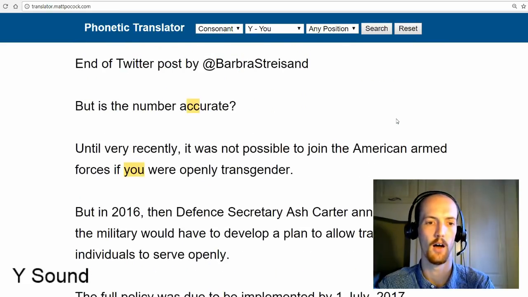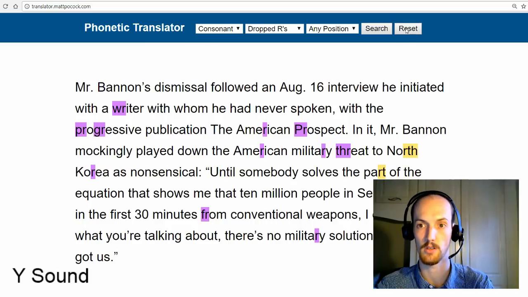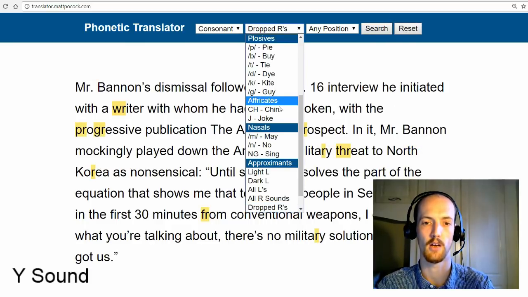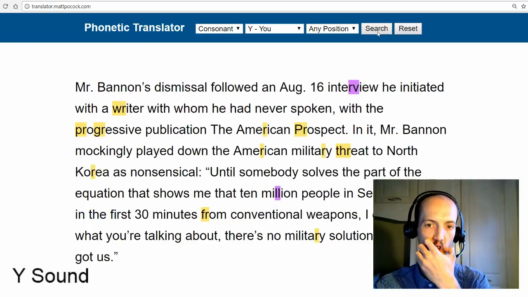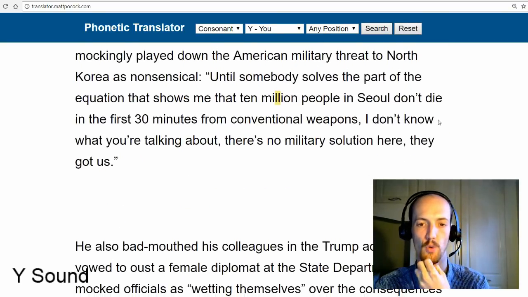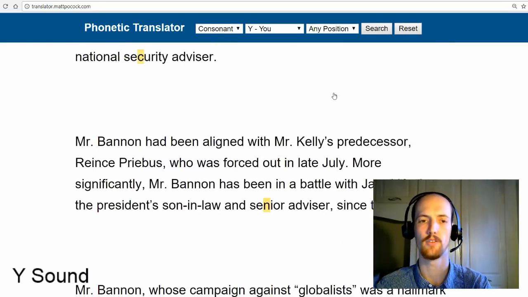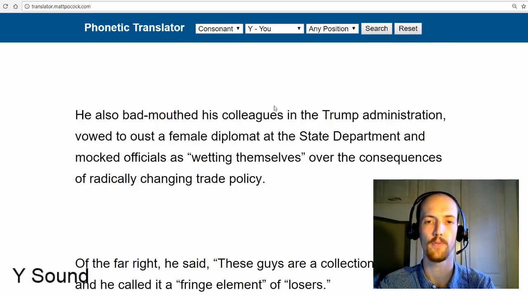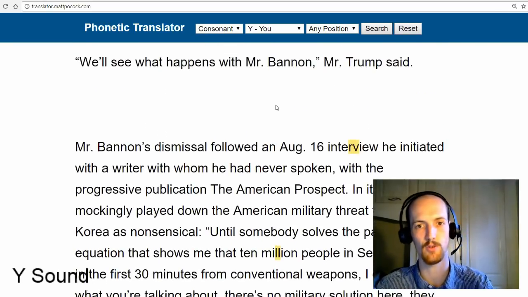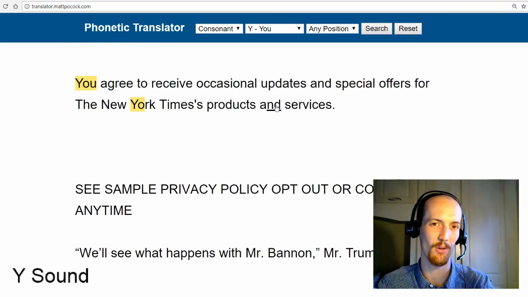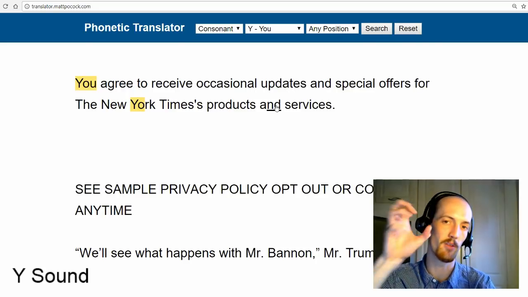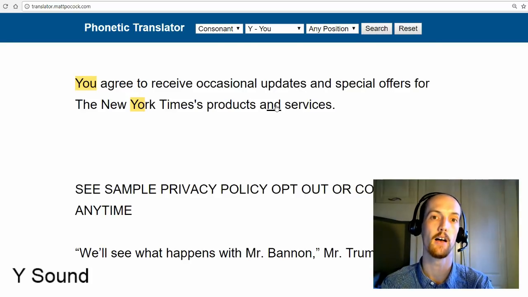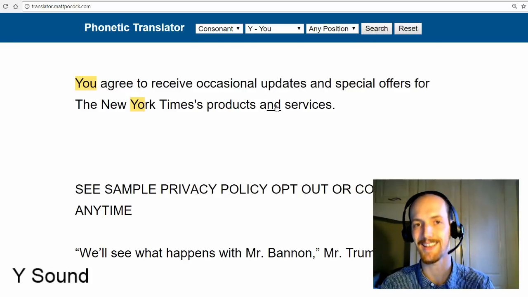Population. Accurate instead of accurate. No, we don't want the R's. We want the U sounds, wherever they are. U. So interview, million, and feud instead of food, of course. So it's a sound that's fairly easy to get right. I think it's not a tremendously complicated sound. It's almost like a semi-vowel here. It's just a yeah. But the crucial thing to get right about it is that it's all about the movement of the tongue here. Yeah. And if you can get that tongue movement right, you've basically got the sound right.